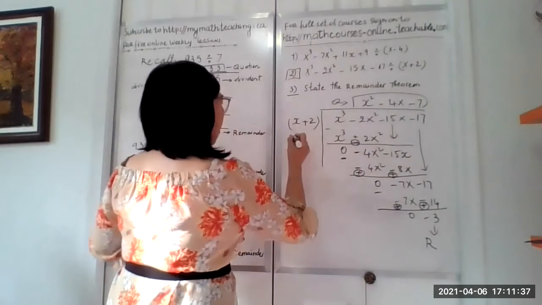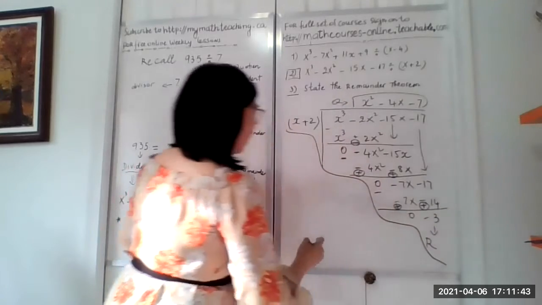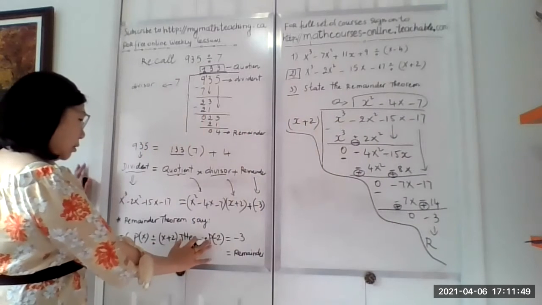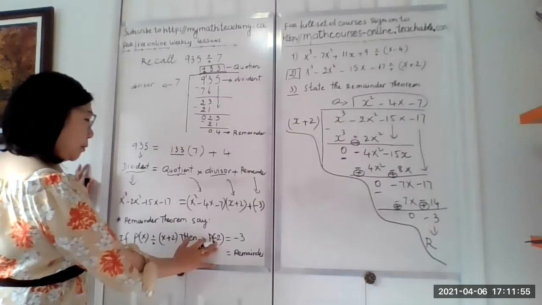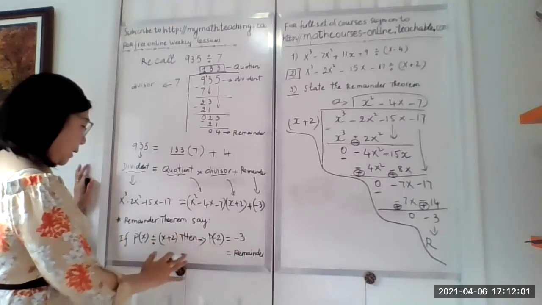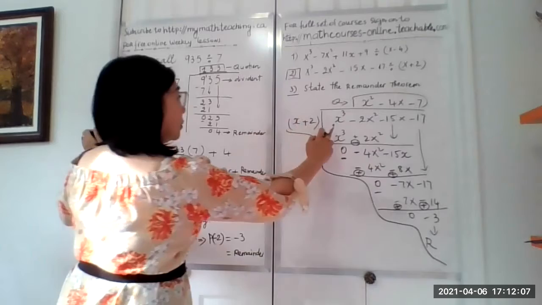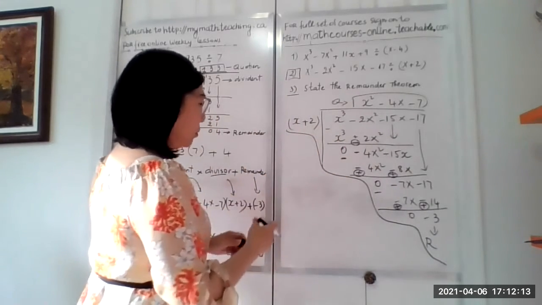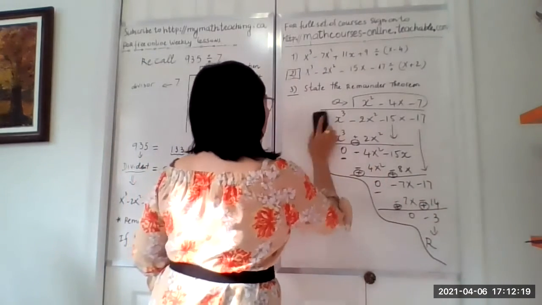So let's say I don't have to divide like this one to get the remainder. Let's ignore this for now, okay? I'm going to test to see if I substitute p of x equals p of minus 2 in here, does this calculate out and equal minus 3? So let me test this statement first, right? So the polynomial is this one. So maybe I need the board. I don't want it to look so messy. So let me erase this one for now. Let me erase this.